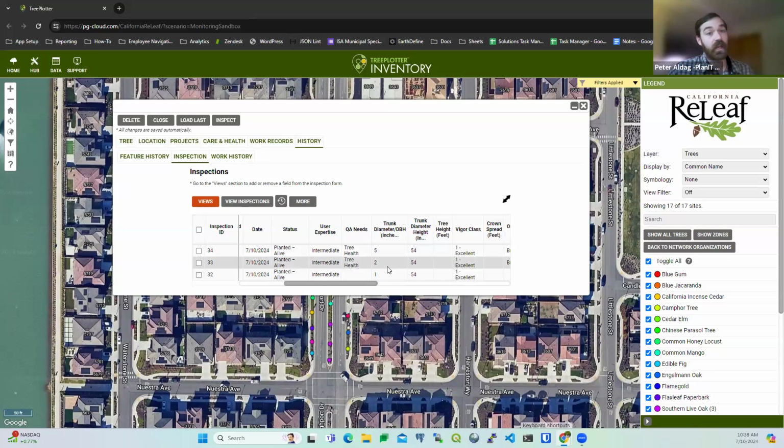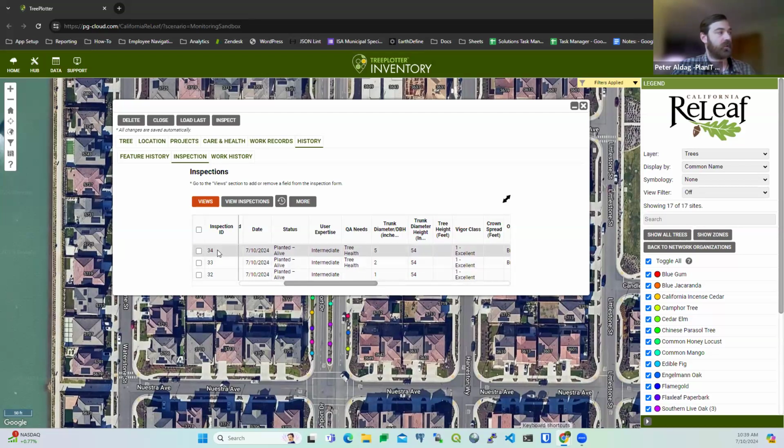Let me show you real quick the importance of using the inspections functionality. Notice in this tree, I had changed that DBH to 3 and then ran another inspection. In the inspection, it recognized that 3 was in the details form because I changed it there, but now there's no record of that 3, so you kind of lost that data. But when I ran this second inspection, it didn't give me that pop-up asking about this being the first inspection.